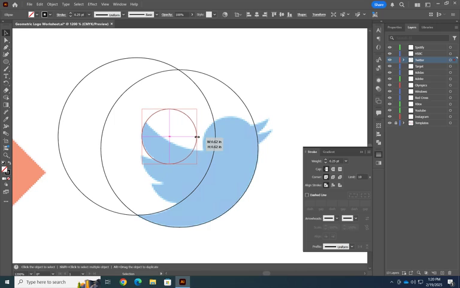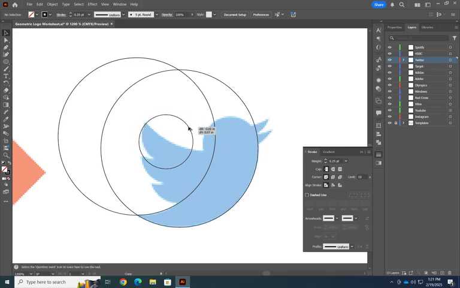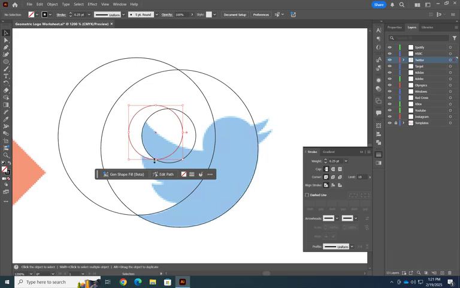So we're going to put that circle there and make sure it's in exactly the right position. Maybe bump it up a little bit. Make it a little bit bigger in this direction. Again, holding down Shift. We never want to create or edit these circles without holding down the Shift key. Once we start dragging, that's going to make sure that they stay perfect circles. Now I can start moving this one by clicking and holding and dragging it, but holding down Alt when I do. And again, Alt is what's going to copy that circle. So you'll see now that I'm using the bottom edge of that circle to get that little line there.